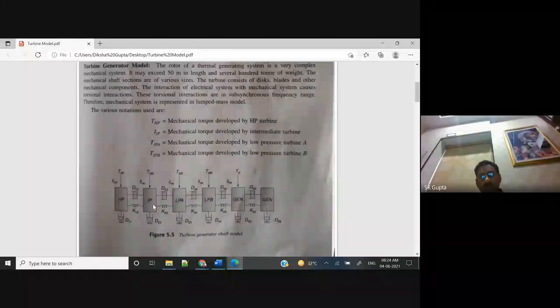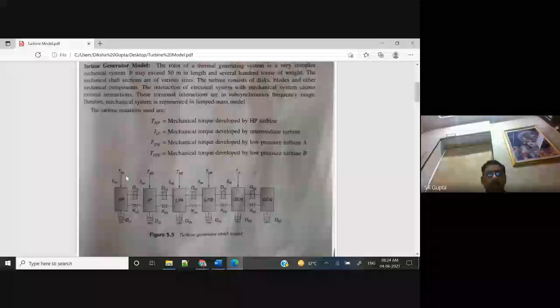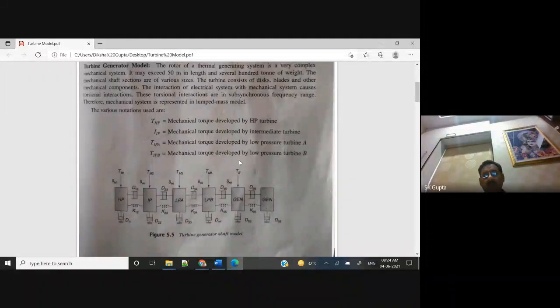This torque will be transferred through the shaft to the generator, and from the generator we take the electrical power. Here there is input mechanical power, in terms of fuel, in terms of mechanical torque. Here there is electrical power, so this is in the upward direction, meaning T is out. Here it is input, here it is out. And this is the excitation, whose role is to control the reactive power, so it does not have any torque. Neither is it giving torque, nor getting torque.